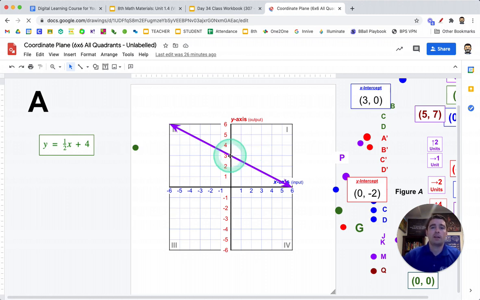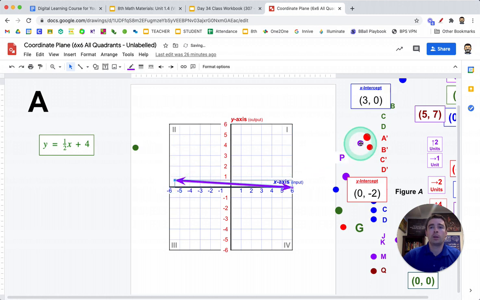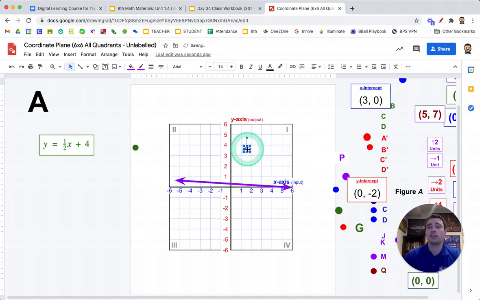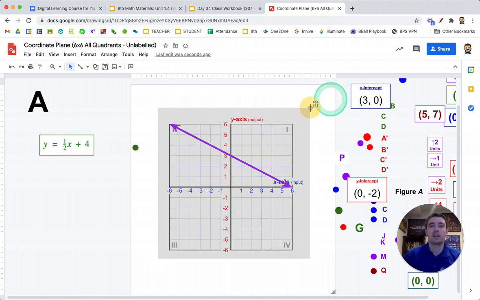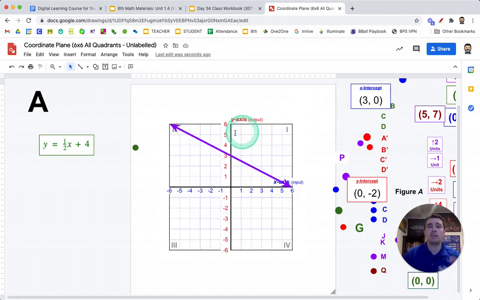And now once we have a template like this, we can go and play around and move this line anywhere that we want, put any dots that we want onto the graph, change the shape of those dots to stars, different things like that. So this template really is what allows us to create the graph that's there. Once we have what we like there, all we do is simply take a screenshot of that graph. On your MacBook, that shortcut is Command, Control, Shift, and 4 all at the same time. If I hit Command, Control, Shift, and 4, that allows me to take a screenshot that's going to be copied to my clipboard and just take a portion of my screen.